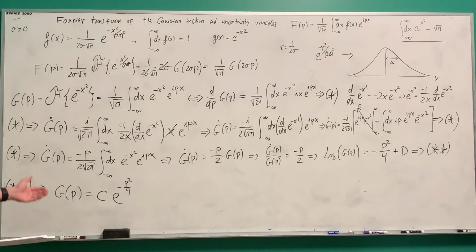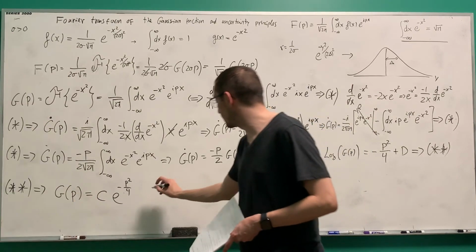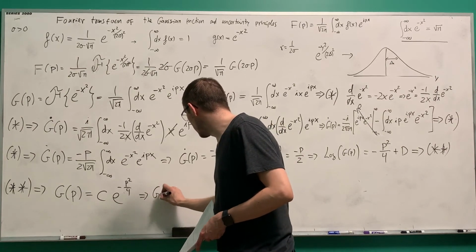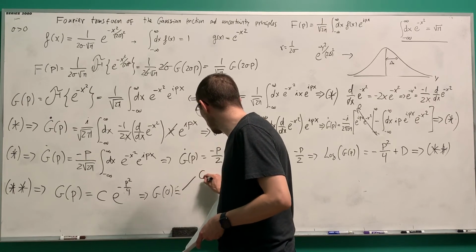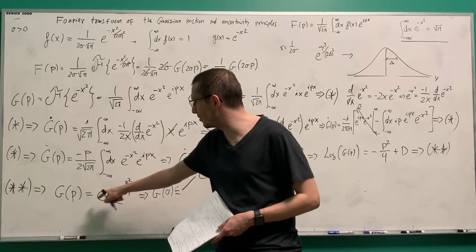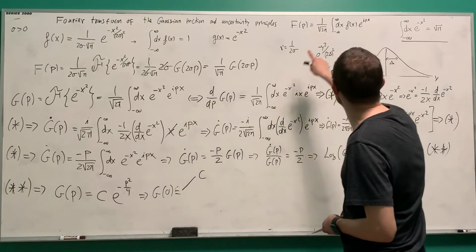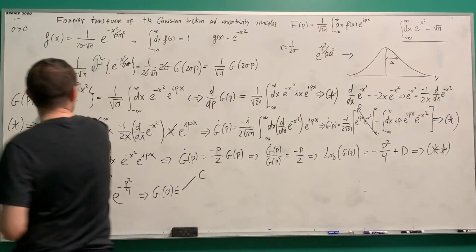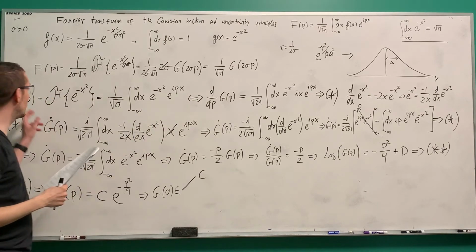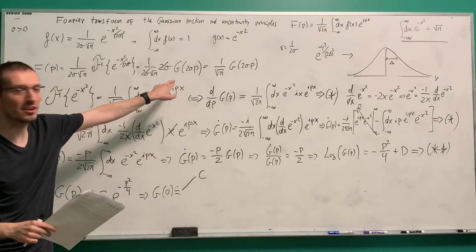All right, all that we are left to find is the constant c. We get g of p except for a constant. How do we find that? To determine the constant, we realize that g of 0 is, on the one hand, the constant, right? Because when p is 0, it's just the constant. But on the other hand, g of p has this definition. When p is 0, it's just putting a 0 in here, right?